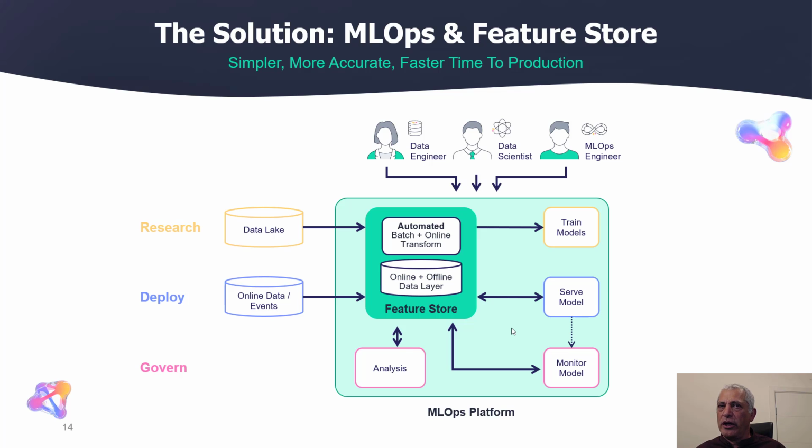So the right way to do it is to essentially have one platform, which is trying to automate everything. So it has one store, a feature store, and we're going to speak about what is a feature store and how it's used in a minute. This is really where we place all the data. We catalog, we register, we process all the data. And then we have different services around it for training, for serving, for testing, for monitoring, for analysis, and so on. And this is used by the same set of people.